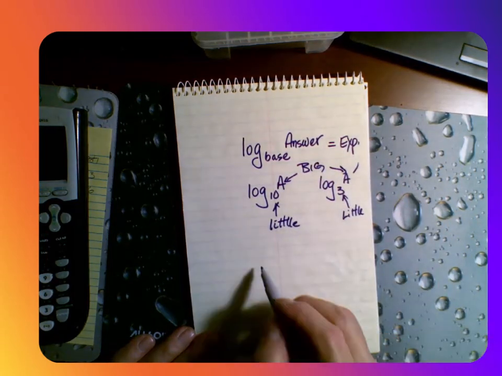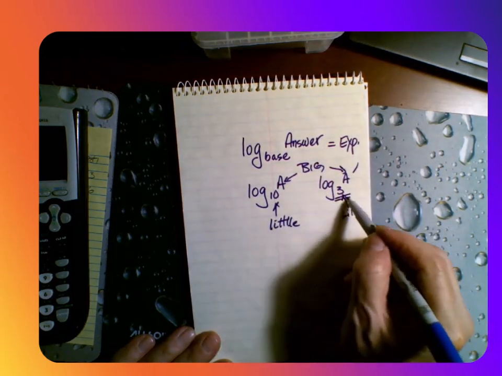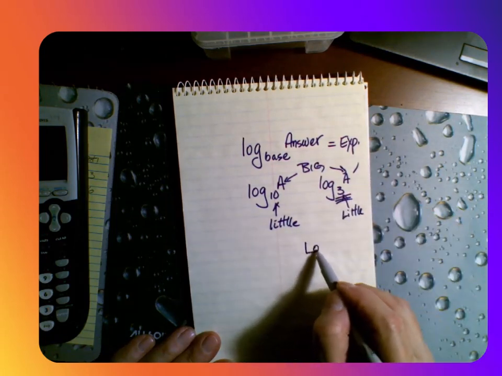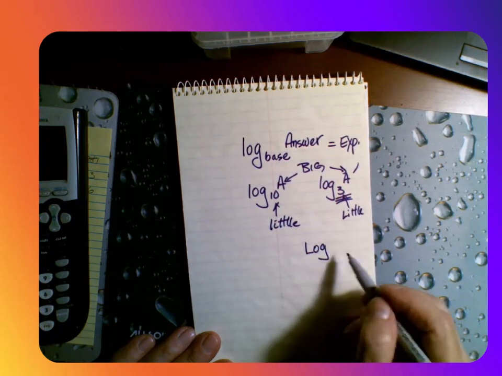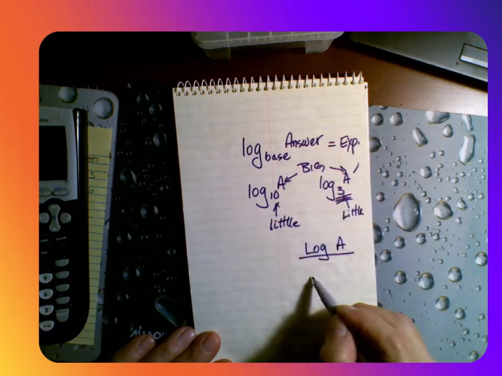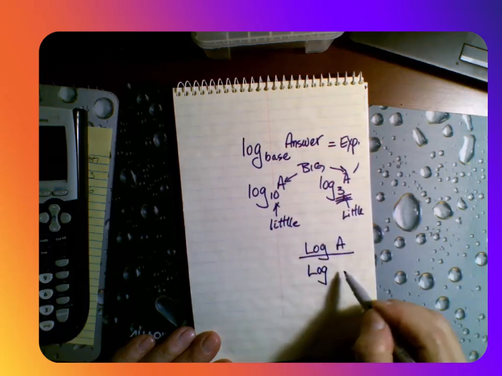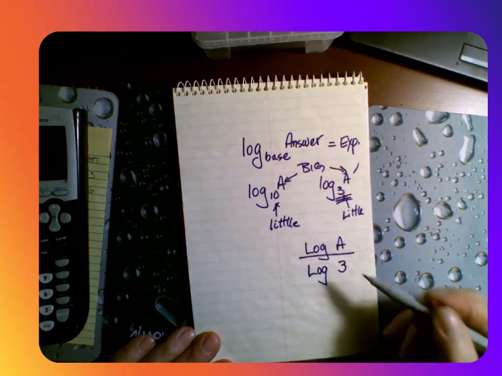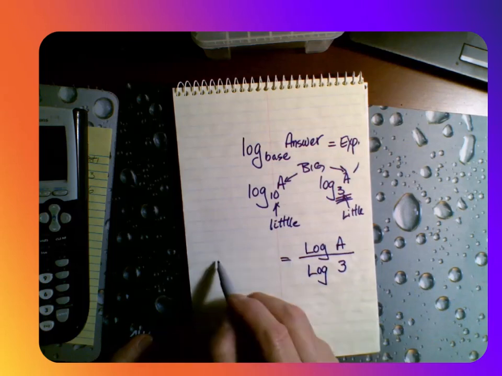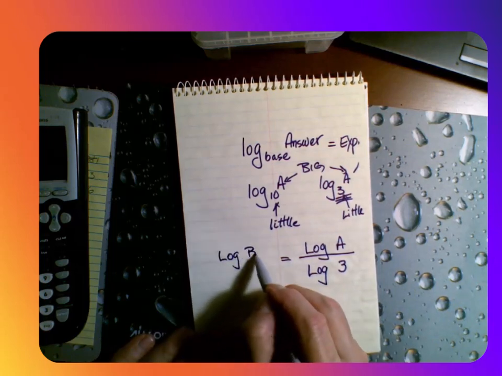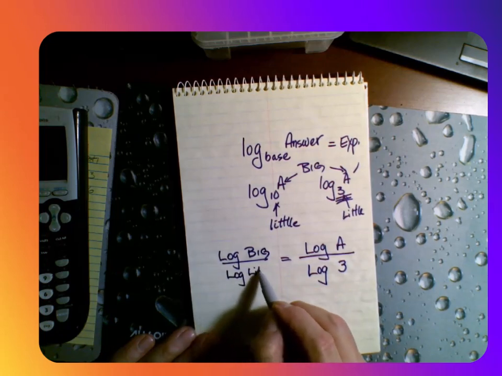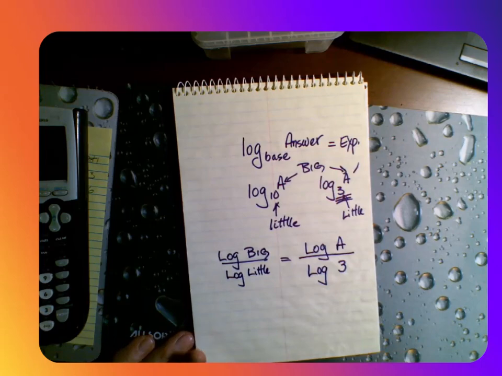And the way we set that up is to change to log base 3, we're going to take the big number and put it on the top, and we're going to say log, and leave the base alone, log of A divided by the little number, which is the log of 3. Now we have the same base, and so we can set up a ratio of A to 3. So that's really just the log of the big number divided by the log of the little number. So let's put that into action now.